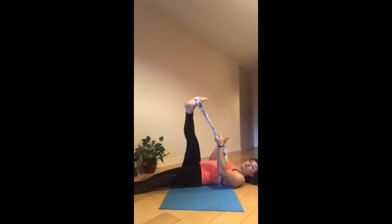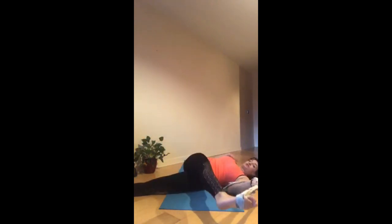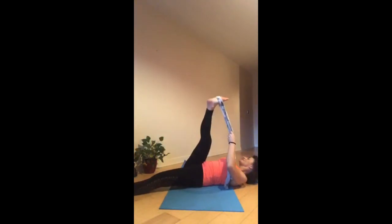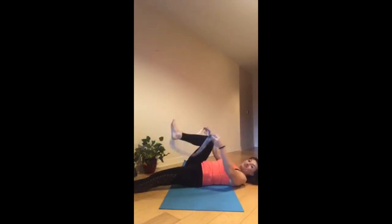And then when you're ready, now we're gonna take in our recovery roll. Here's your first aid. Bring the leg across, keep the other shoulder, so my left shoulder, bring it back down. Turn your head to look down the left arm. And then when you're ready, everybody, slowly does it, bring it back. That's it, just unwind, give that leg one last little pull, go easy, and release it.